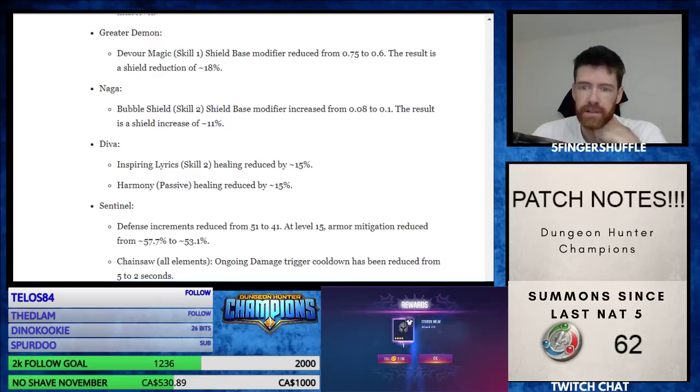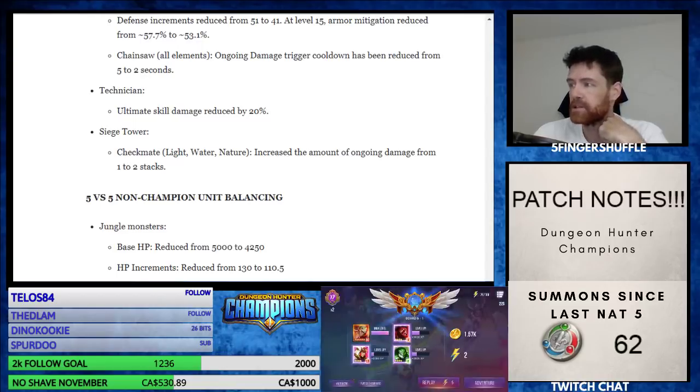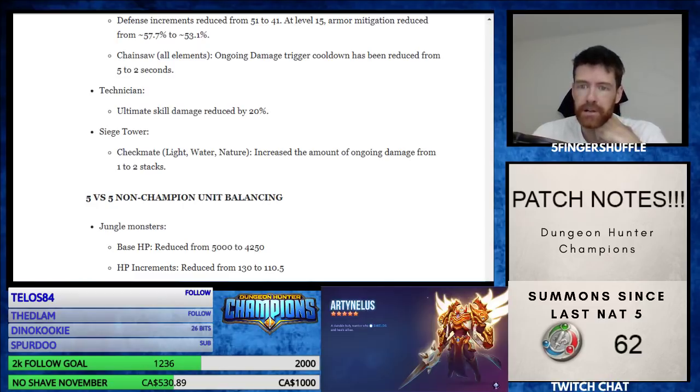The Sentinel defense increments reduced, level 15, mitigation reduced from 57% to 53%, and Chainsaw has been reduced. Ongoing damage trigger cooldown reduced from 5 to 2 seconds. Technician ultimate skill damage reduced by 20%. So a decent damage nerf to the Technicians already. I haven't even played mine yet. And the Siege Tower checkmate skill increased the amount of ongoing damage from 1 to 2 stacks.